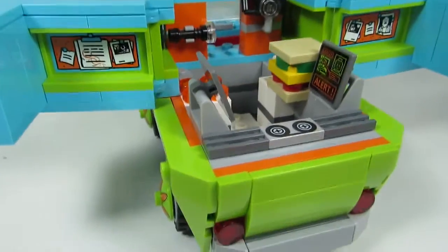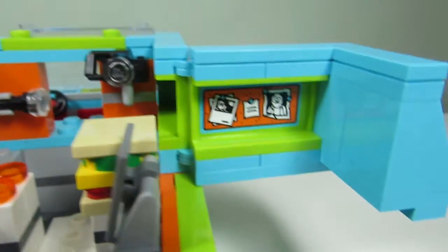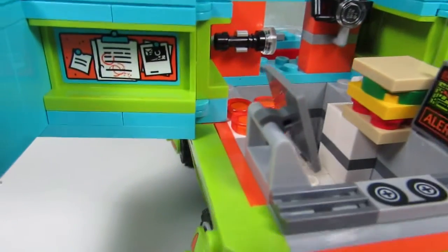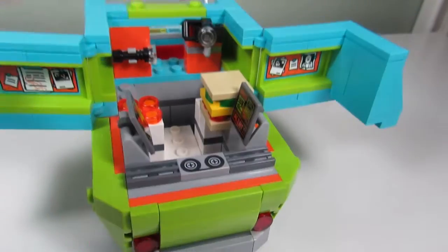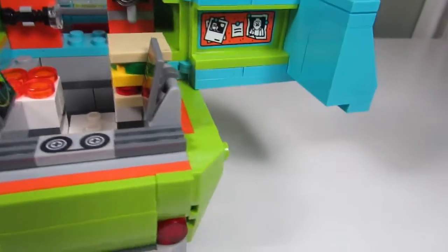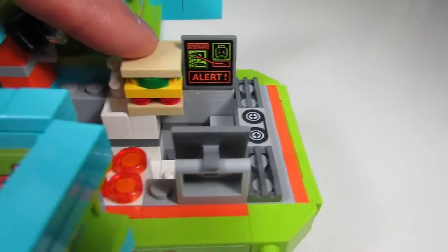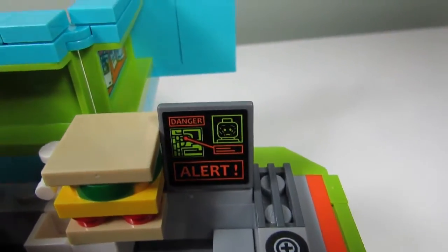It has a control center, with all its memos and paperwork on the side. Those are all stickers though. Oh, are you getting really good at stickering? I've always been good at stickers. But back to the inside, we have a nice little sandwich here, or is that a Scooby snack? It's a Scooby sandwich. Just looking at it makes me hungry already. What do you think it could be?